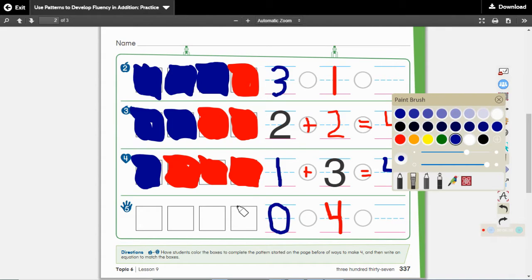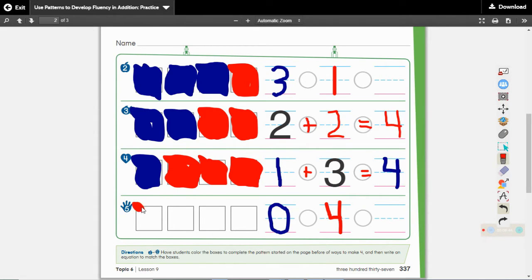Okay, down here at the bottom, how many do I need to color blue? I switched to my blue, but how many do I need to color? 0, right? None of them needs to be blue. We need 4 red. So now I've switched back to my red, and I'm going to color all 4 of my blocks red down here.